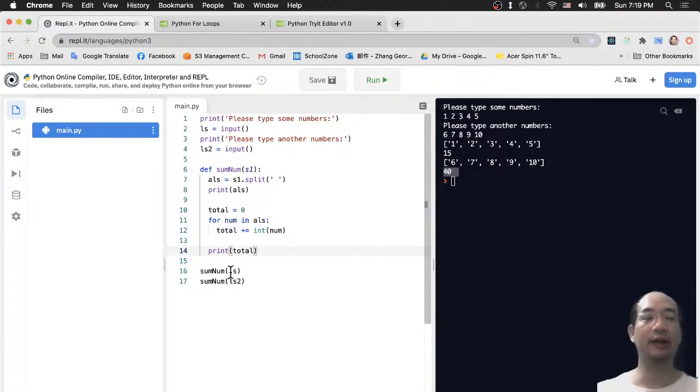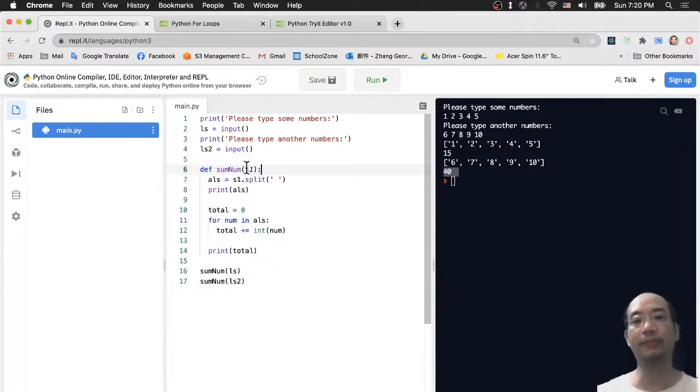Okay, and what I want you to do is define your function again. First, you have to have the second input, and please type other numbers. So you have the second input, and you put it in the variable called ls2, and now you define your function. And how do you define a function in Python? You use def, then a space, a function name called sum number, and of course you have to have the parentheses with the colon.